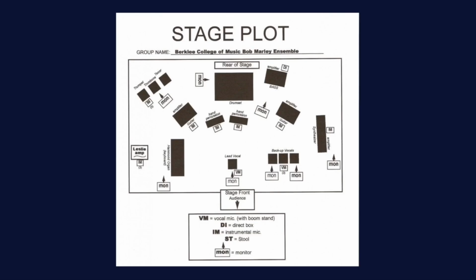One small but very helpful detail to include on your stage plot are directional markers that show the orientation of the stage. This could be as simple as placing the word audience or downstage at the bottom of the page just to show your viewer which way they're facing. If you forget, it's not a huge deal because most professionals can infer the orientation based on general stage conventions like the drum kit's usually upstage or that monitors are usually downstage, but still, it's best to assume all levels of experience within your readers.